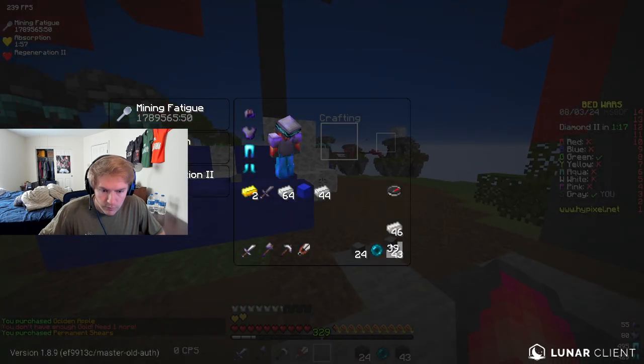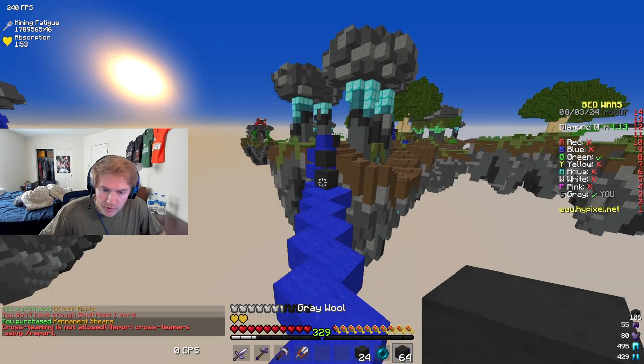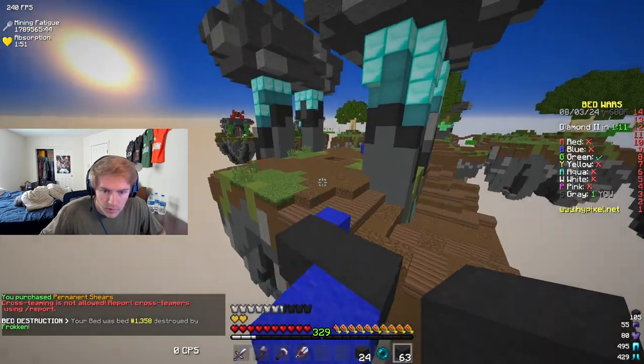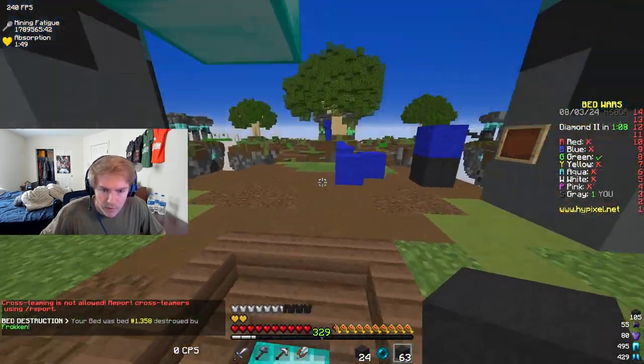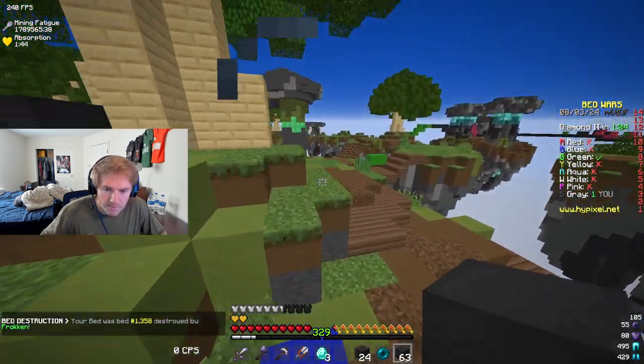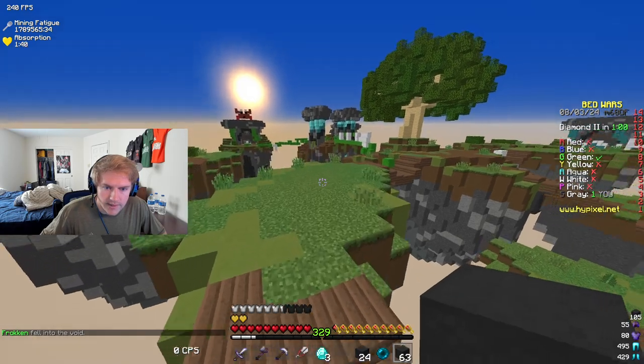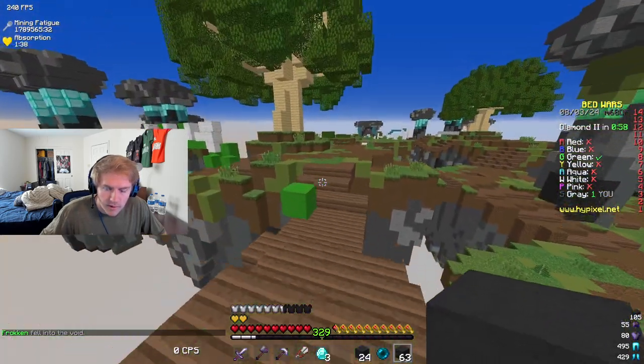Good. Okay, reinforced armor 2, sharp. We have diamond sword. We really can't lose this game. We don't have a bed, but we don't need it. If he falls in the void, we win, pretty much. He just fell in the void. All right. That's game.